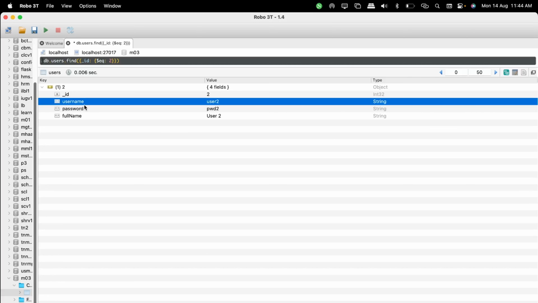It doesn't matter what ID we are maintaining. That is only for our internal purpose, to maintain unique records. But what will the user enter? Whatever the username and password properties are, they will type.